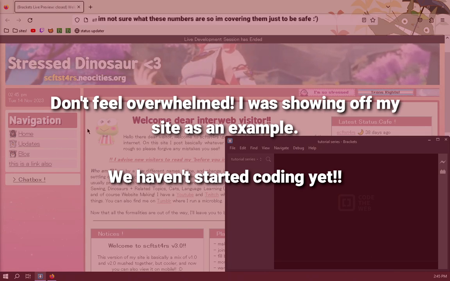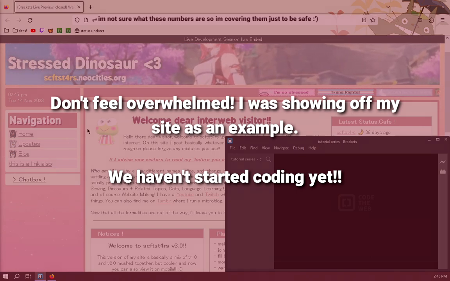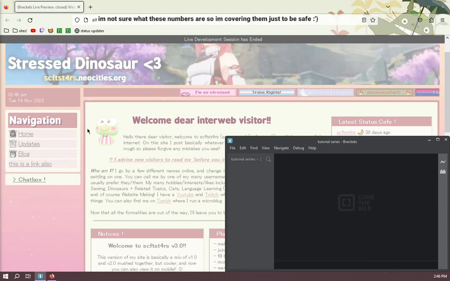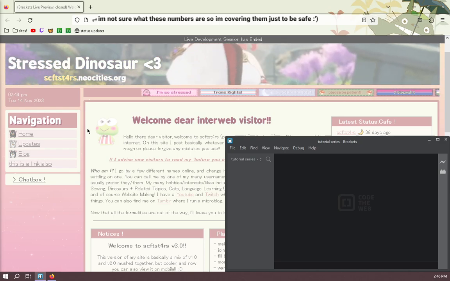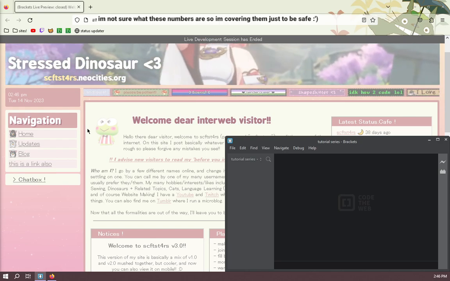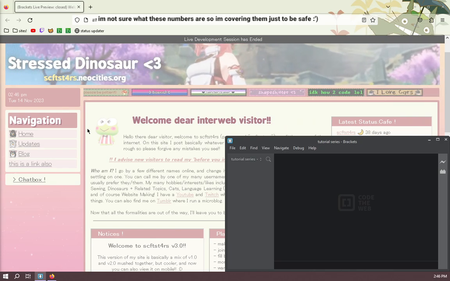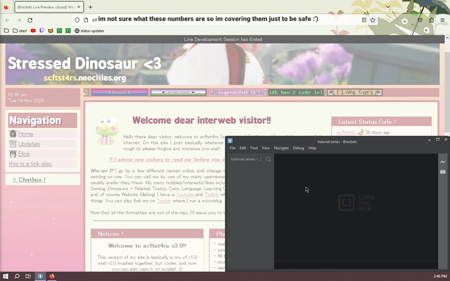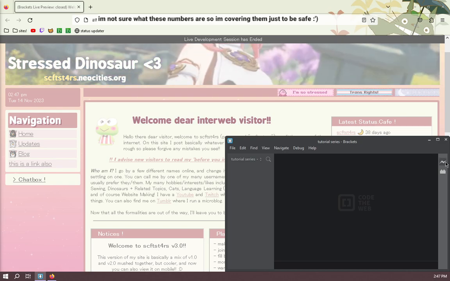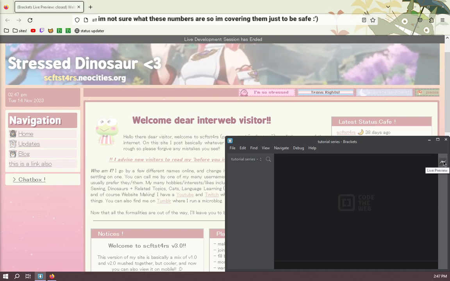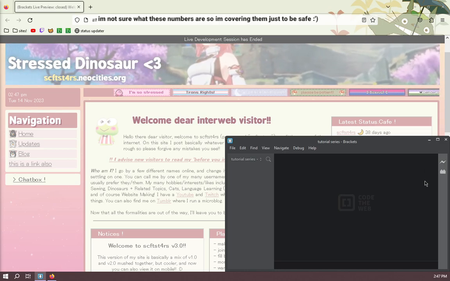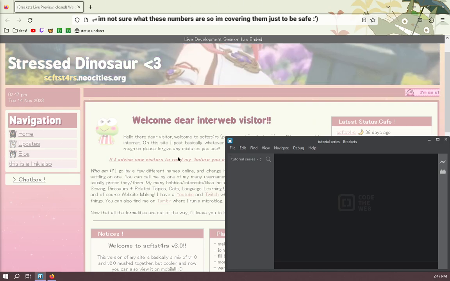So ignore what's going on in the background here. We're going to pretend you haven't opened up your browser or anything. What you're going to need for this tutorial is you can code in basically anything. If you really wanted to, you could write this out in Notepad, but it's going to be helpful for you if you get an actual coding program. I used to use Visual Studio Code, and now I use Brackets. In this tutorial I'll be using this live preview button here. That's going to be very helpful because you're going to be able to actually see what you're coding as you're coding it.